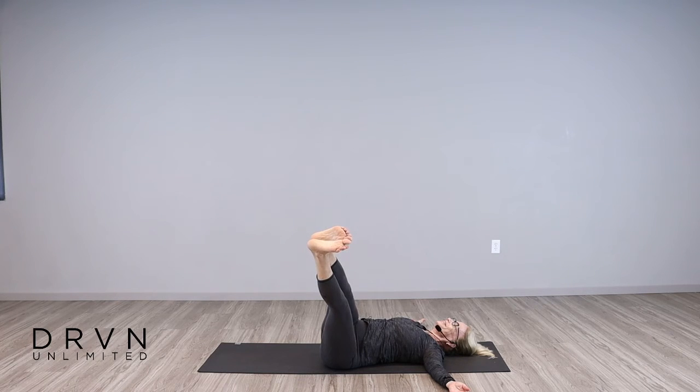Holding here, feeling those obliques on the right side start to fire up, pressing the legs into each other. Breathe deeply, inhale, stay mentally on your mat. You can do it. Two more nice deep breaths. Here we go. Inhale, exhale, inhale, and exhale. Bring those legs back to center.